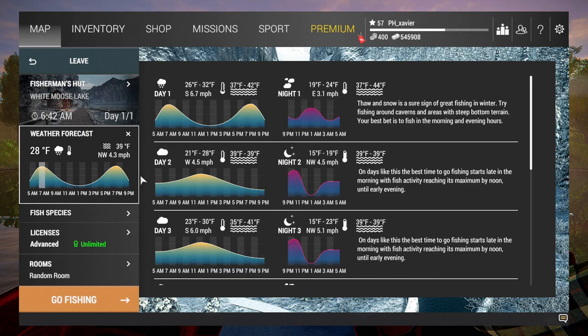So, at day one, well, first off, you're going to want to make sure that you're at peak times. So, day one, you can see my cursor's right over it. You'll get best fishing from 5 a.m. to about 10 a.m. and then 5 p.m. to 9 p.m. Lake trout don't bite at night. They sleep kind of like the striped bass. There's really no fish in White Moose Lake that is active during nighttime.